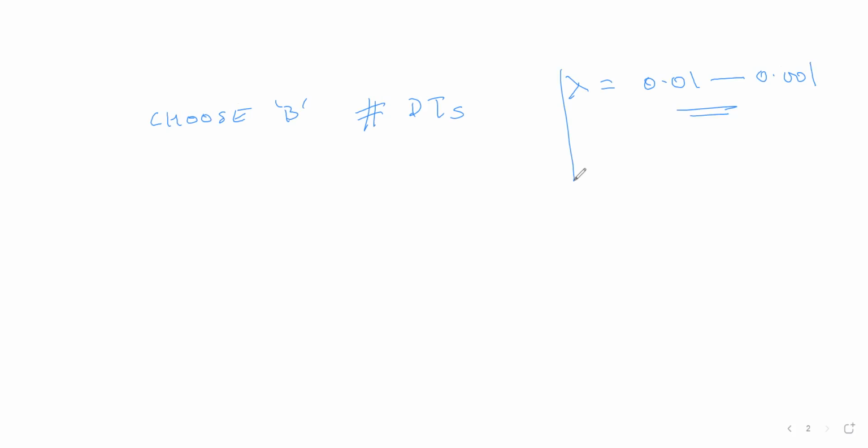But here is what we need to understand. The method of choosing this B, that is how many decision trees to run, is a method called cross validation. And we'll understand this. Are you with me? So we're understanding cross validation, and that's it. Once you have understood it, the treatment of boosting is done. And there are many variants of boosting.